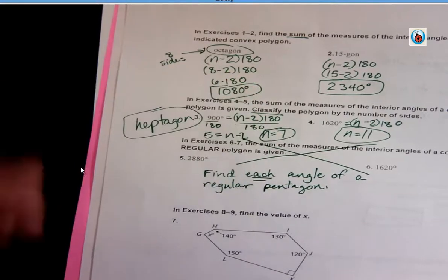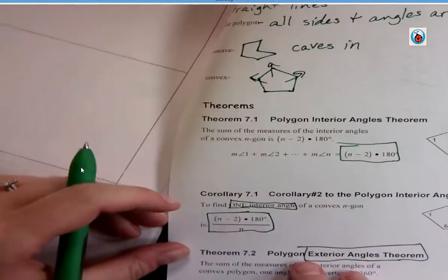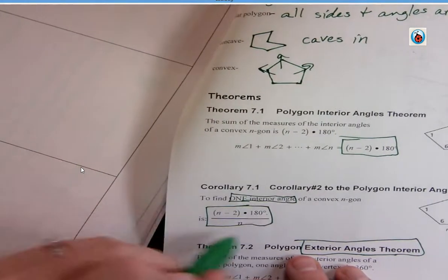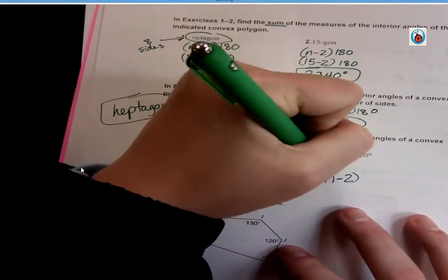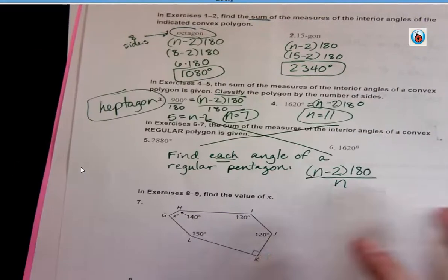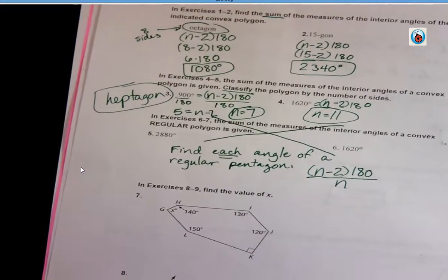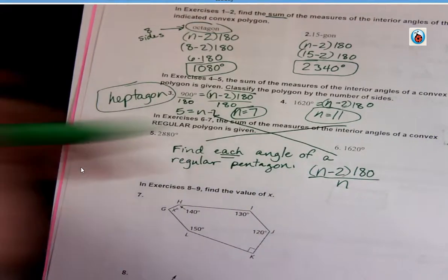So each angle. Very important that it's each angle, because if we look back, this is for one interior angle or each interior angle. One interior angle or each interior angle. This is the formula we are going to use. Alright, so I'm going to go back over here and write that formula. N minus 2 times 180 divided by n. Basically, all you're doing is you find the sum of the angles and then divide it by the number of sides.